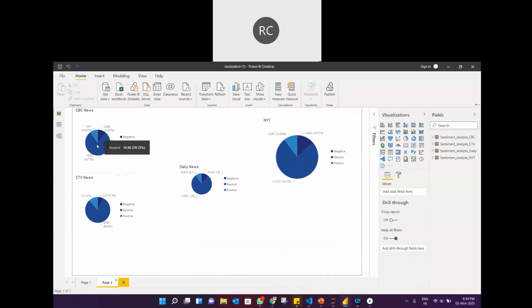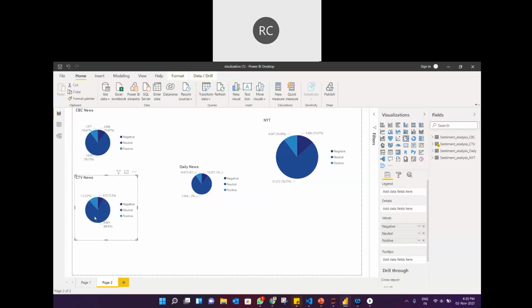That visualization shows that CBC News has the highest neutral news, 14.96, that means 78.72% of all news, and the percentages of positive and negative news are 10.41% and 10.87% respectively.